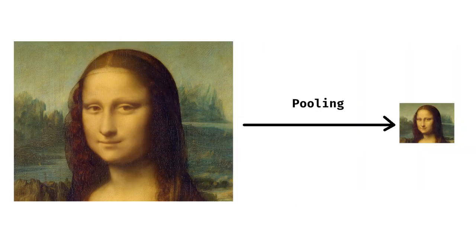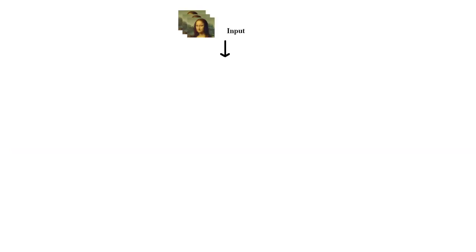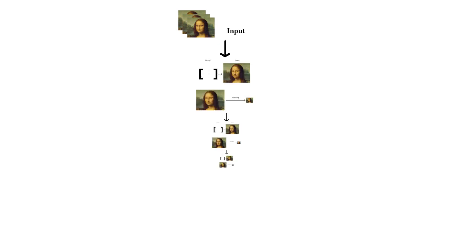CNNs are built up of successive pairs of these convolutional layers, along with pooling layers. The purpose of the pooling layer is to reduce the size of the image, which greatly reduces the amount of memory required to process it. So the general form of an image classification model would be first an input layer, which processes our image dataset, followed by successive pairs of convolutional and pooling layers, then a flattening layer, and one or more dense layers, followed by an output layer to give us a probability. Once we build this model, we can train it on the labeled dataset and then use it to classify new images.